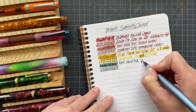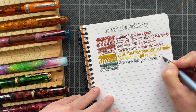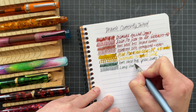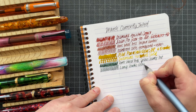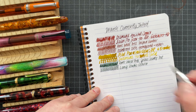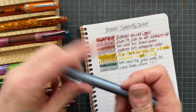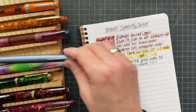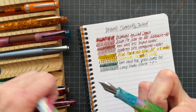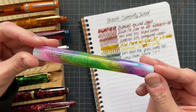This is Ferris Wheel Press, Spruce County Post. I can't write and talk at the same time, it seems. And then this is Lamy Studio. Even though I really like the broader nibs at the moment, I do also like finer lines as well. I'm all over the place. Somebody said, I think it's from the Goulet Pen Show podcast, Nib Chameleon. I can appreciate all nib sizes. There's no discrimination here. I thought I would be discriminatory, but I'm not.